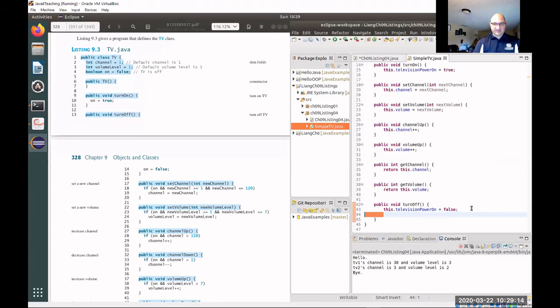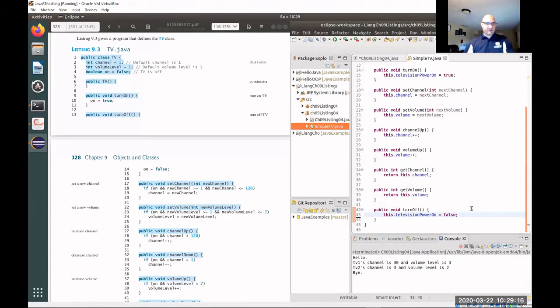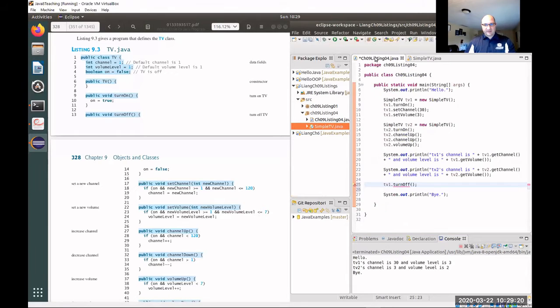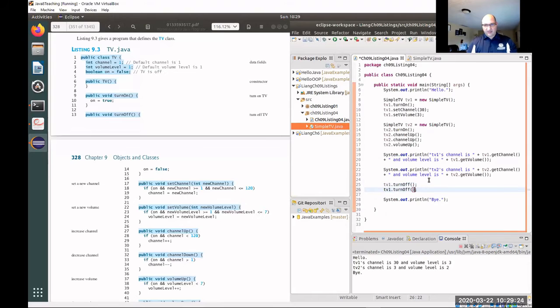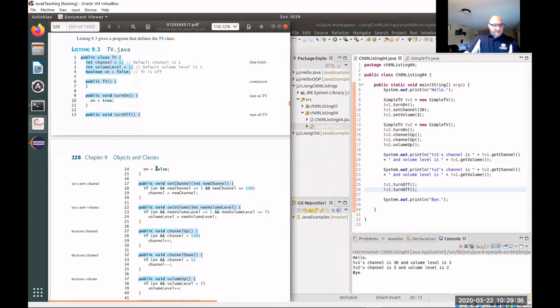Tidy up that space just a little bit. There we go. So now our code has a reason to call that. And I will turn off the other television as well. There we go. I can see everything still runs. And now turn off, we have that.